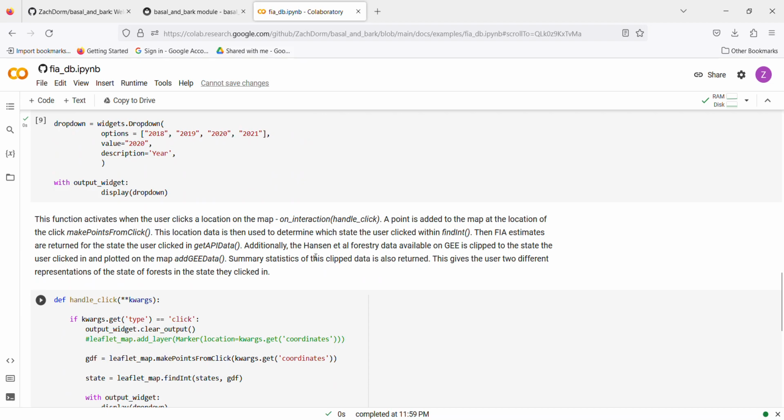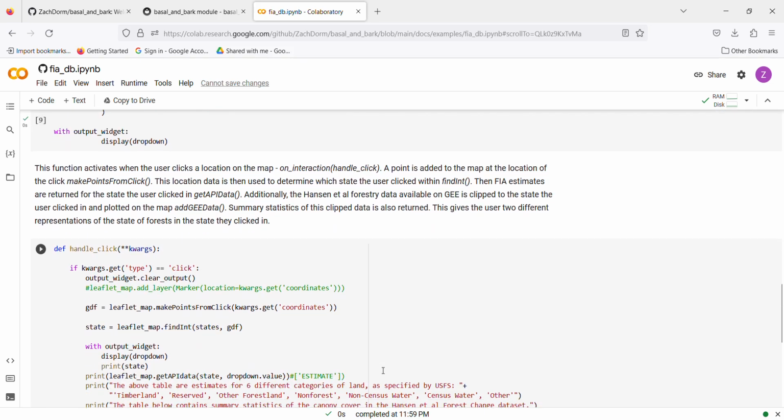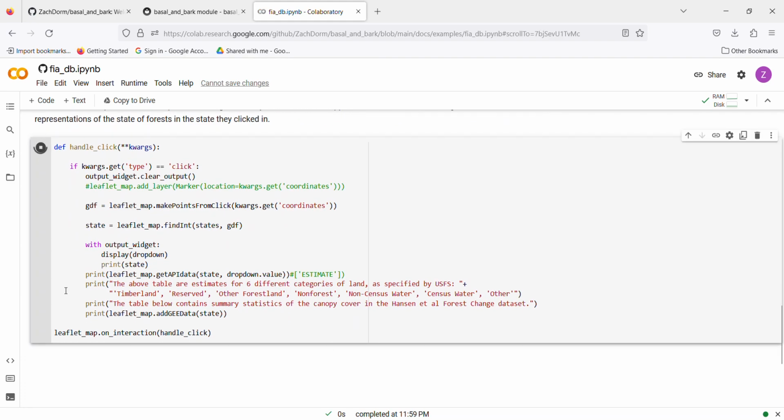So finally, the thing though is that that dropdown doesn't have any functionality yet. So finally, let's add some functionality. This last function, this handle click function and everything included in it, is what gives it the real interactive touch. So real quickly, I want to run through the layout of this function.